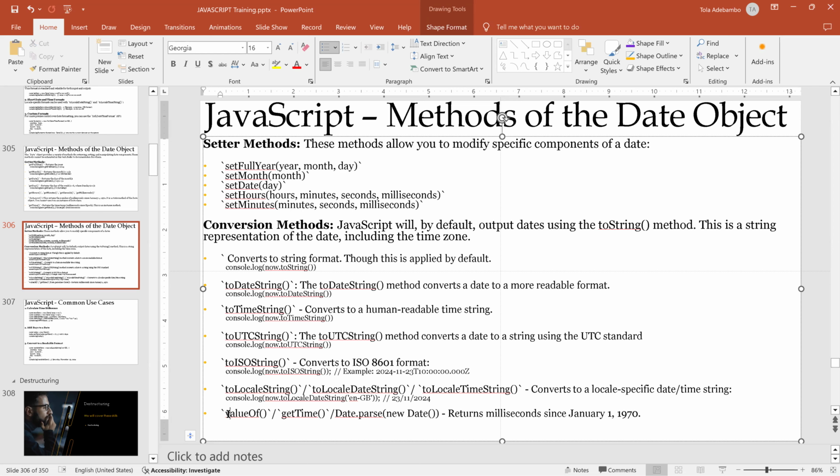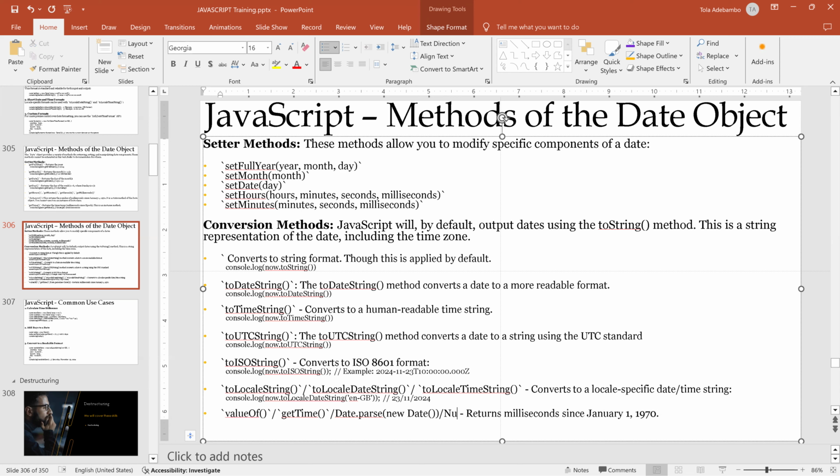Now, moving on to this last one here. The valueOf method, getTime method, Date.parse, new Date, and there's one more, Number.